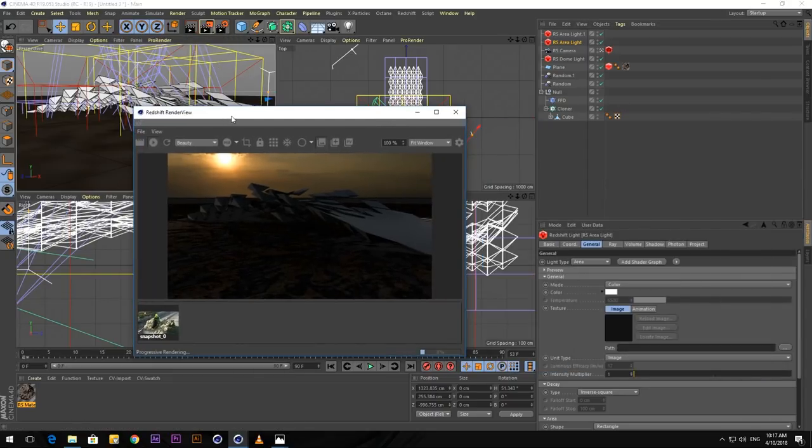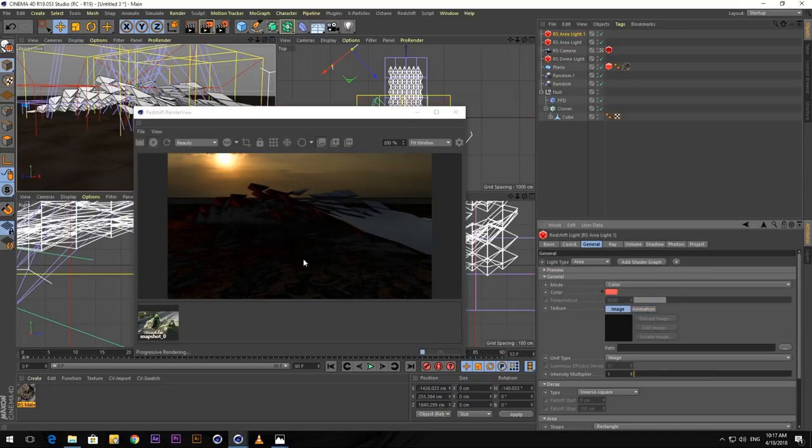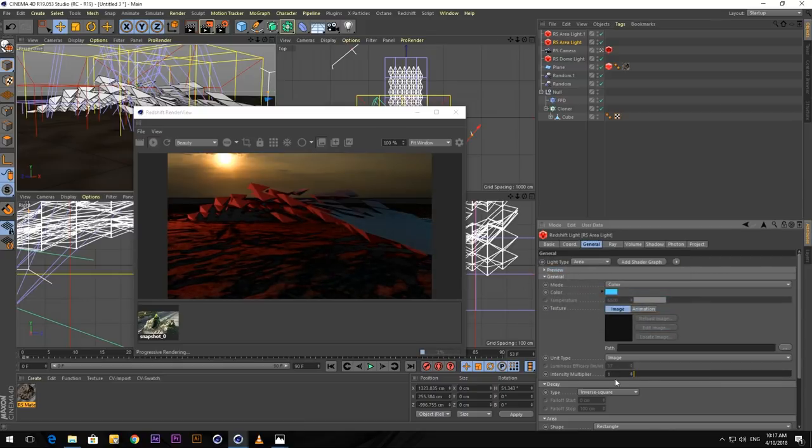And so let's look at what my lights are doing right now. I'm going to go ahead and give this light a little more extreme color, not because I want it to look this way, but just because I really want to see what the results are. I could go into the intensity multiplier and just crank that up a little bit. And now I can start to see where my lights are hitting from. My other one, I'm just going to give it a really cool exaggerated light so that I can see what it's actually doing inside of here.